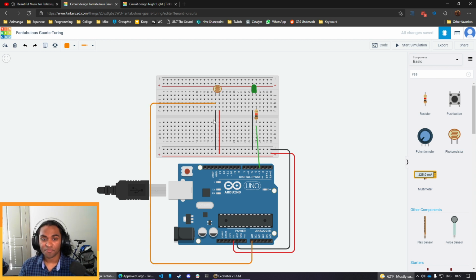The other thing is, right now we have our ground wire, our negative terminal wire, connected directly to our A0 pin. In this situation, no matter how high the pressure is and how much current is passing through the photoresistor, we've short-circuited our A0 pin directly to ground. So it's just always going to read 0. To alleviate this, we're going to put in another resistor here on this ground pin.